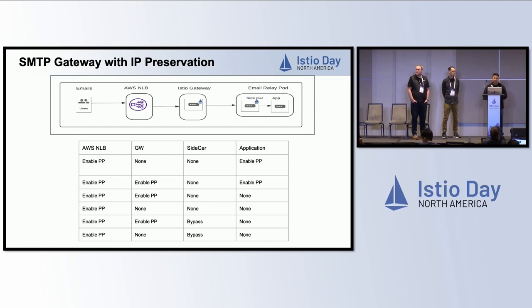So we had a legacy system which was running postfix servers on virtual machines. One of the requirements was that, because of the legacy systems, we had some routing logic where we route based on the downstream IP, the client IP which we get, and then we allow or disallow the further processing of the emails. When we tried to get this SMTP service onto the Kubernetes cluster as part of the migration, as you can see in the table, we tried multiple things using TPROXY, proxy protocol, and other things, and none of the combinations helped us achieve preserving the client IP to the application container, which was postfix, and we ended up keeping that SMTP service in the VM itself.